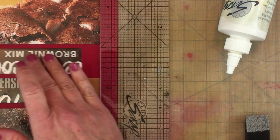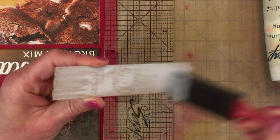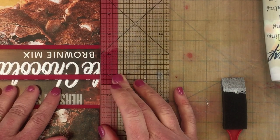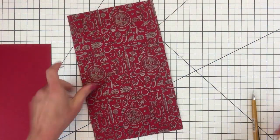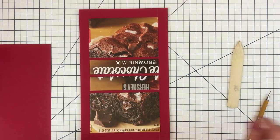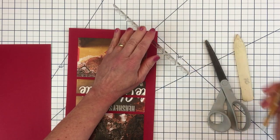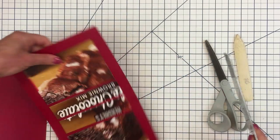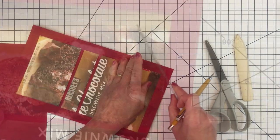Now I'm going to center the two 1 and 1/4 inch pieces in the space between the two larger pieces, and I'm going to use the grid ruler to space those between each piece and adjust. Now I'm just going to smooth everything and make sure I've got good contact with the paper and the cardboard, and I'll use my bone folder to make sure I don't have any air bubbles. Next, I'm going to mark the corners using the side of the grid ruler — a tip from one of the Club Scrap videos. The grid ruler is 1/8 of an inch thick, and I'm going to want an 1/8 of an inch lip, as you'll see in just a few minutes.